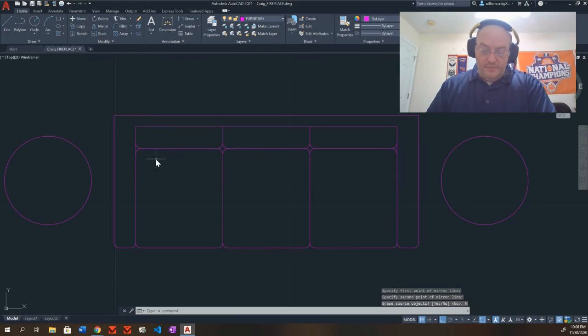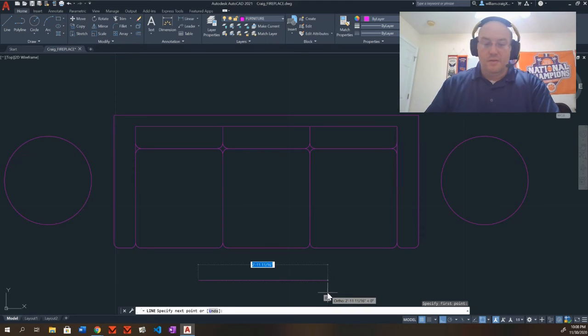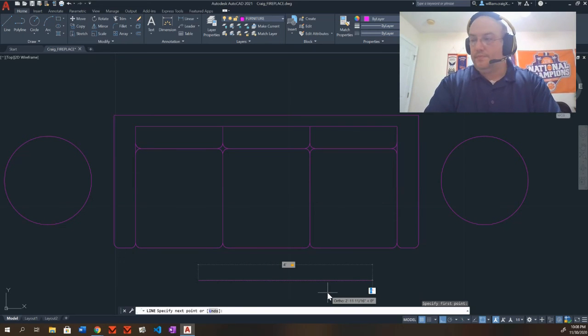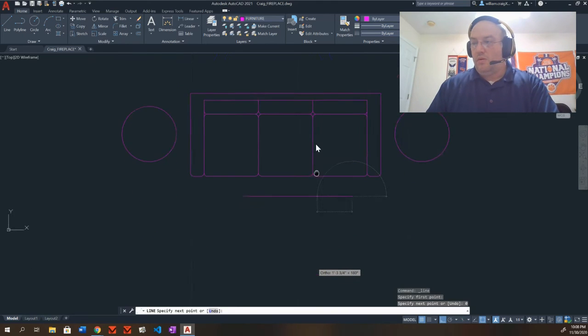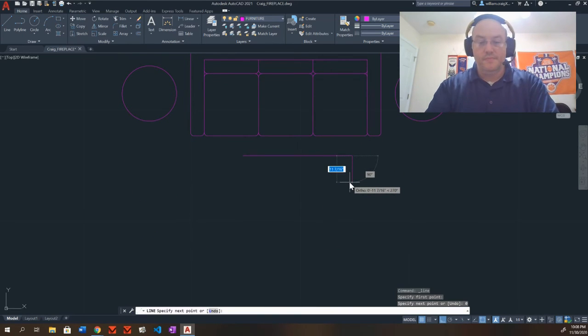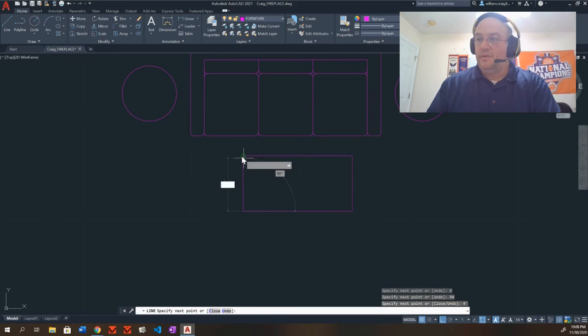I have one on either end. And now I have a coffee table at the bottom, which is 4 foot by 2 feet. So let's come back here. I say 4 foot. Probably move this over a little bit when I'm done. 2 foot. 4 foot. And up. Perfect.